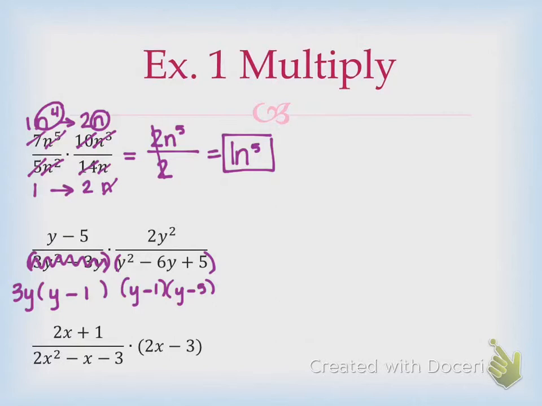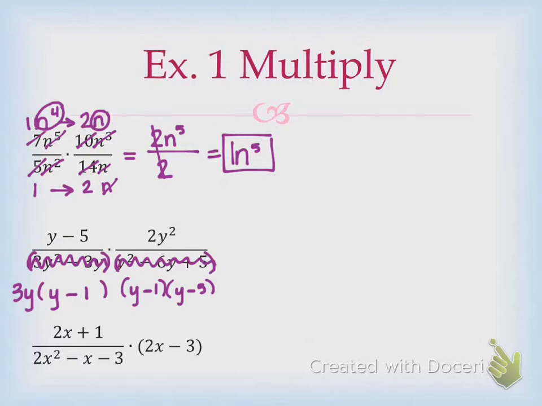So if they're opposite signs, positive 1 minus 5 is going to be negative 4. Or if it's negative 1 plus 5, that's going to be positive 4. So we can't do that. They've got to be the same signs. So now I can cross this denominator out because what I've written underneath it is my new denominator.